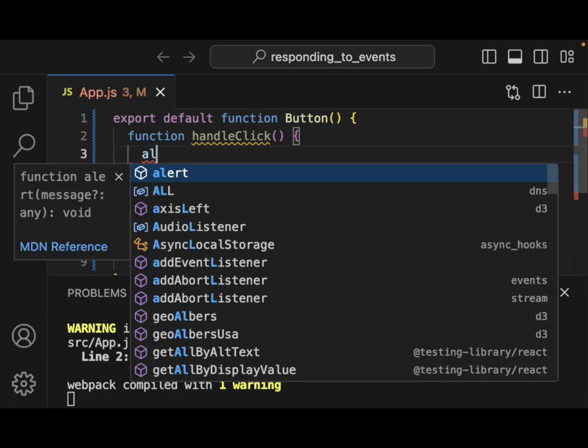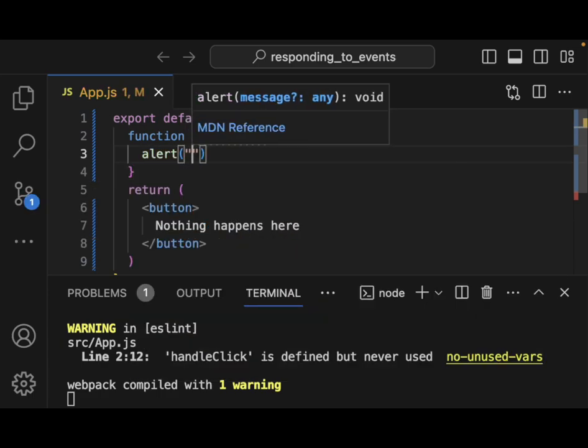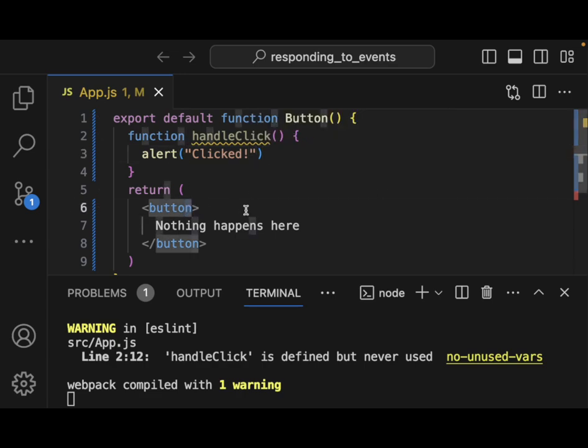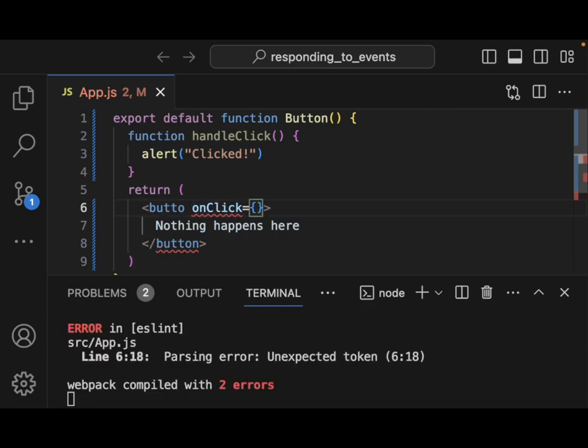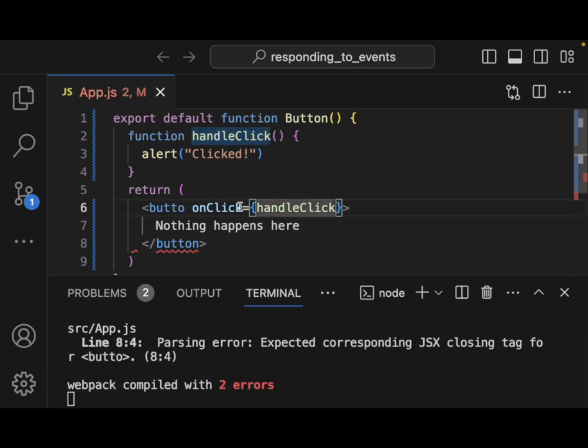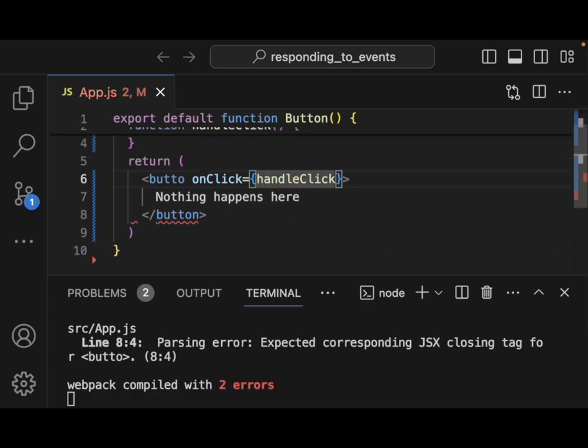So we're going to just put an alert, and it's going to say clicked. Now what we do is inside of the button tag here, we say onClick is equal to, and we have our curly brackets here, and we'll say handleClick.